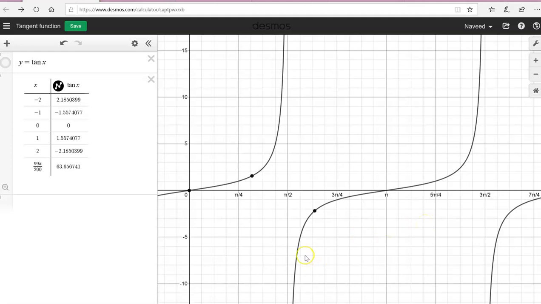Okay, so that is the period. Does it have an amplitude? No, it doesn't make sense, and we're going to talk about that, because we can't call it an amplitude. It's just a vertical stretch. But all the other things that we did with sine and cosine also apply, in terms of the horizontal compression and expansion, the horizontal shift, and the vertical shift.